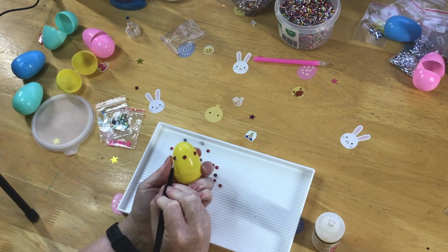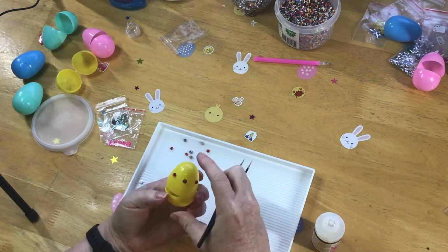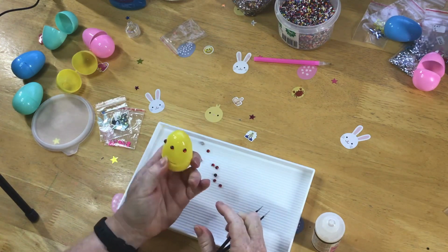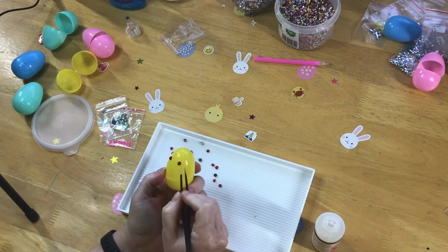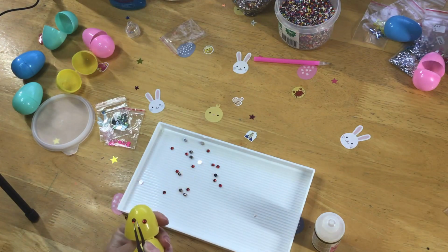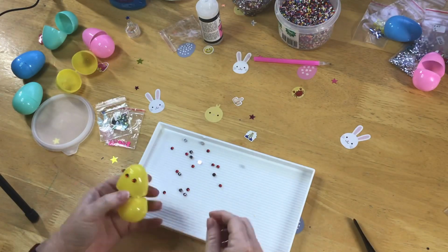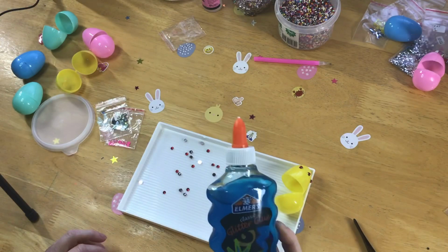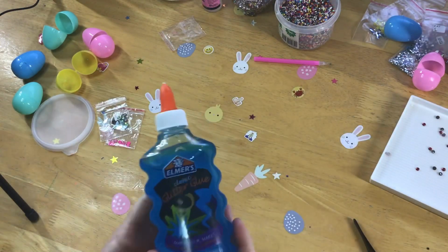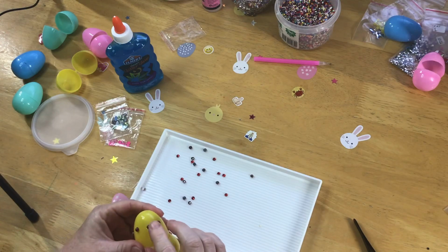So while I'm doing this, I had noticed that the little blobs of glue weren't drying as quick as possible, so the little drills would move around. So I had to keep readjusting for a little bit there, and I kept on sliding. So I sort of set it to the side and let it dry, and I still wasn't getting anywhere for the moment. So while that was drying, I thought I'd give a little bit of a go at this Alma glue.